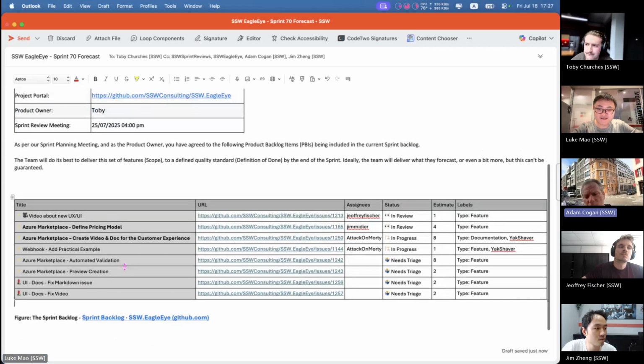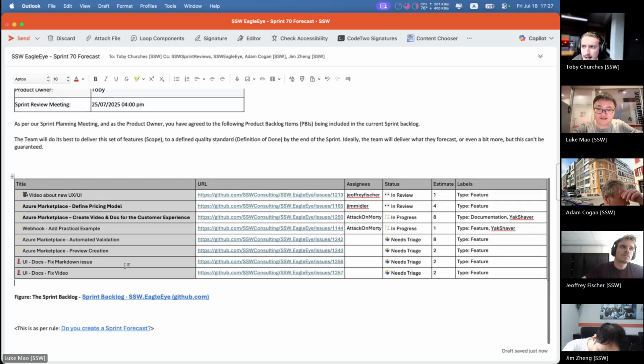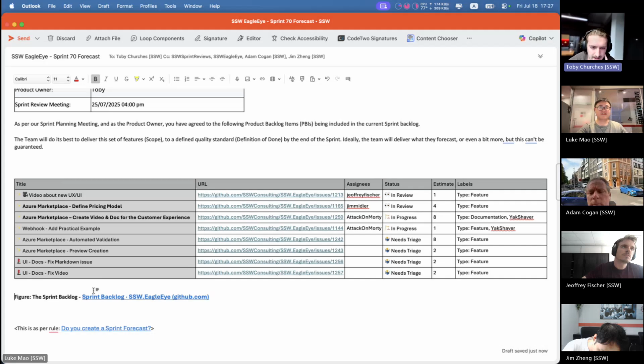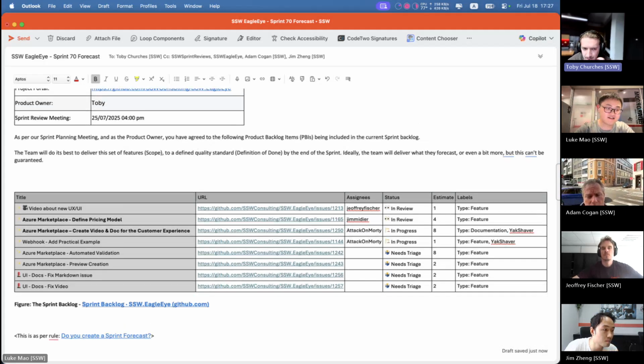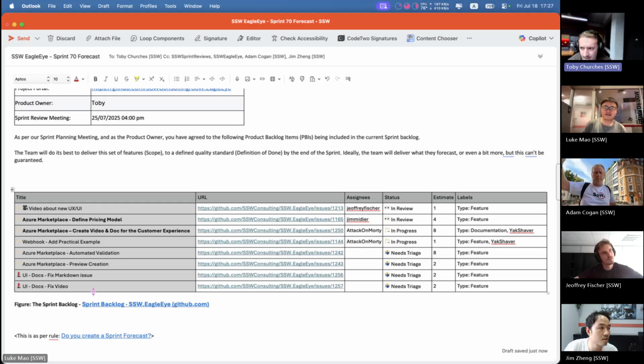So Toby, are you happy for Jeffrey to be trying to take all the load of the front end stuff off Jim and Luke? I don't think it's necessarily that. It's just that the work that they're doing at the moment is primarily concerned with backend and infrastructure and whatnot, where Jeffrey is taking on the UI work because it's essential to unblock the video, and you're sending these tasks directly through to him rather than putting them on the backlog. So it makes sense for him to action it. But if Luke or Jim come across UI work, I'm sure they'll handle it if it's part of their PBI.